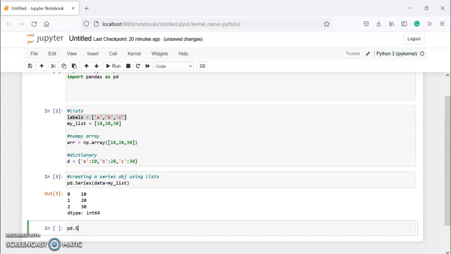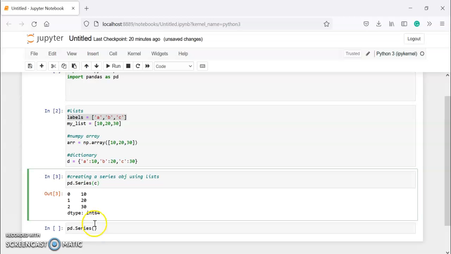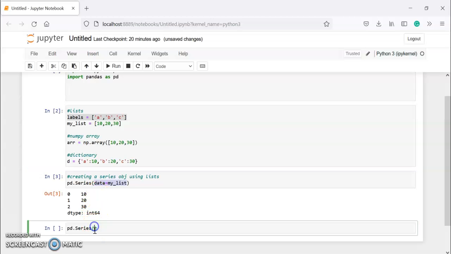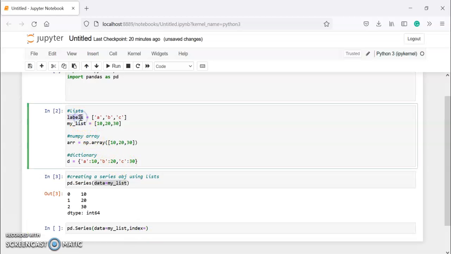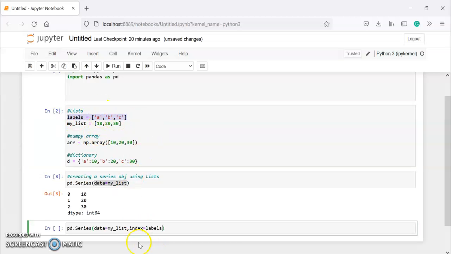So let us again define a series, pd.Series of. Same thing, data is my list. Now, what is the index? You can specify the index. Index is equal to labels. I've already defined labels as A, B, C, so I'll give that here.